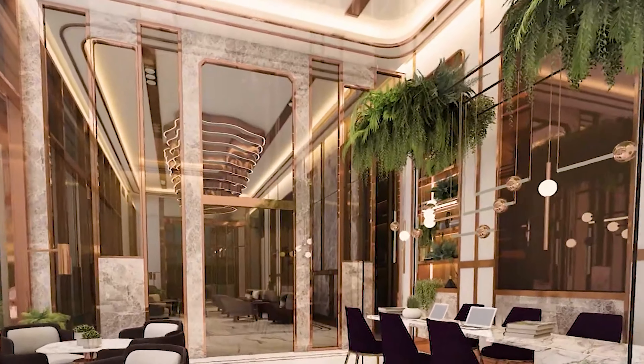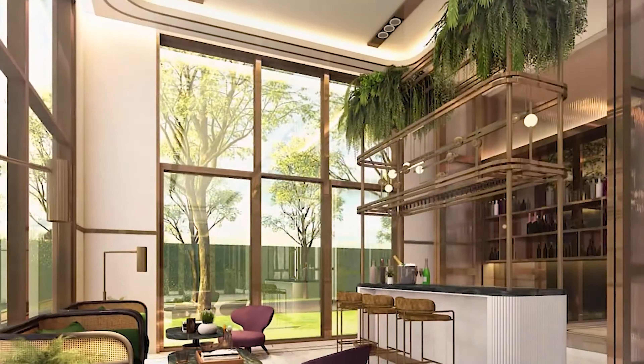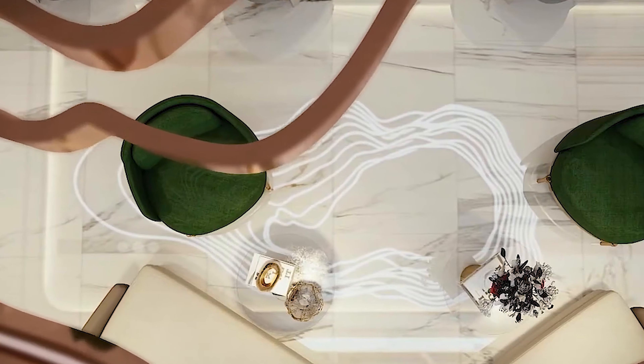Right now you're joining me in the lobby, which also has an amazing co-working space as one of the facilities. This project is unique in the fact that it's a mixed-use project. You're probably wondering, what does that mean? Well, next door they are currently building the new Hilton Hotel, which is called Garden Inn. Once it's complete, the residents here at Once will be able to use the facilities in the hotel.